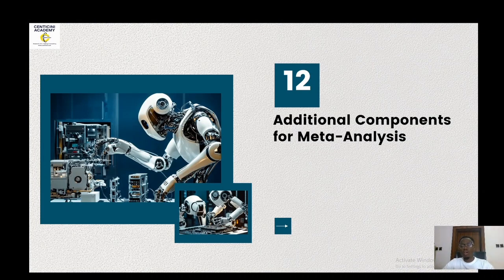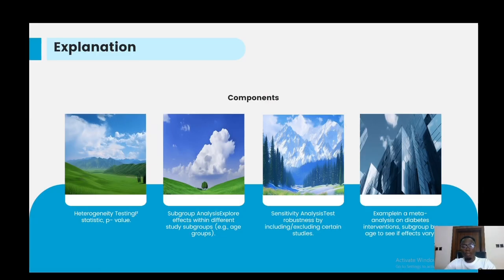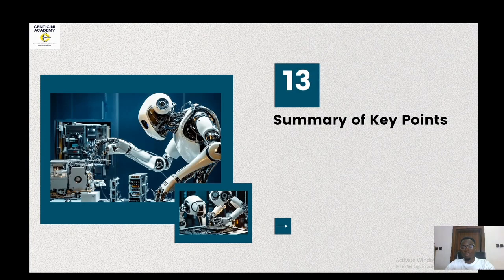Now, some additional components for a meta-analysis that we might want to talk about. We've talked about heterogeneity already. We have subgroup analysis, which is usually performed whenever you want to go deeper, particularly with respect to an area that you've explored. We've also got what we call sensitivity analysis, where we can sometimes remove the highest and lowest studies to know if there are significant changes. There are actually lots of components we've got to look at, but I think a couple of them deserve just a few words.